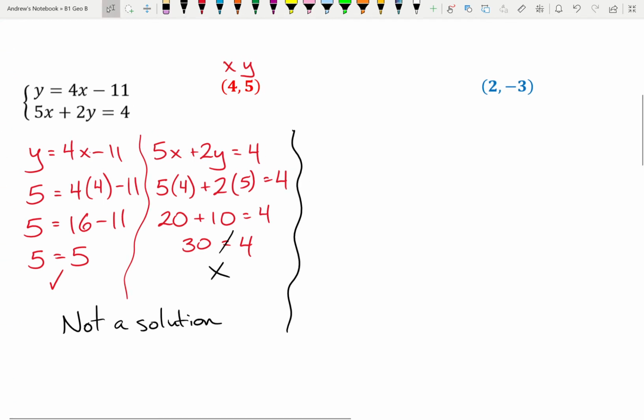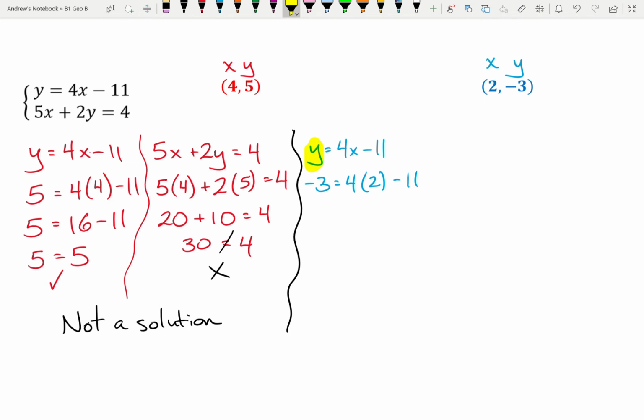Same kind of deal. It's got an x, oops, not in blue highlighter, just in blue pen. It's got an x and a y. So first equation, y equals 4x minus 11. Well, the y is negative 3, the x is 2. So again, I'm just going ahead and plugging those in. Be real careful as to which one you're plugging in where. This one has the y come first, and then the x is a little bit later in the equation. I don't know if you noticed that, but when I'm plugging it into the second equation, the x comes first, and then it's the y a little bit later on. So be careful to know that you're plugging the right number in the right spot.